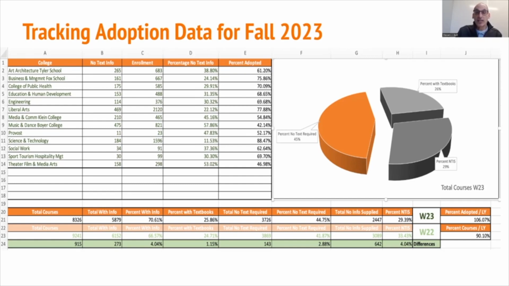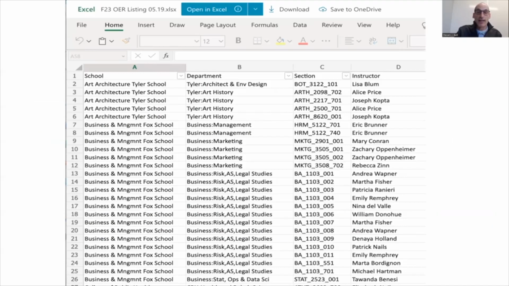But one of the things we did see as a result of our revised letter is that faculty were adopting more quickly, closer to the deadline for adopting. We saw more faculty using the OER or the no materials. And we saw some schools that previously had very low adoption rates did see a bump up in their adoption rate. So overall, I would say this was a success, although we clearly have more work to do. But this was just the first time we really tried this initiative. We're just about to start for the spring of 2024, and I'm hoping we'll do even better in that semester.